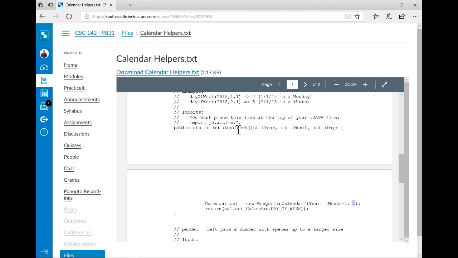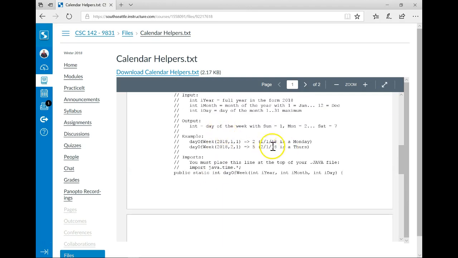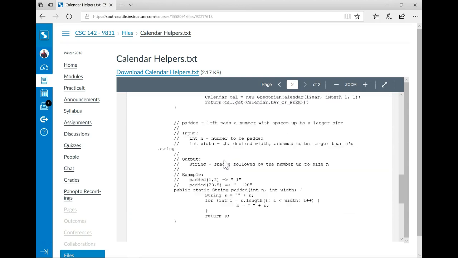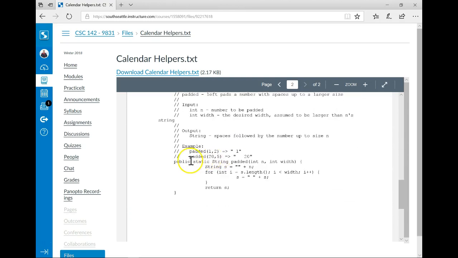But it finds out for April 2018, the 1st of April 2018, what day of the week does that start? Where number 1 is a Sunday and number 7 is a Saturday, just like we have in the US. But also note that that's not true in Europe. In Europe, most of their calendars start on a Monday. Okay, and then padded is another function that's completely written for you. Again, a lot like pad string. This one is already written for you. Do study this one carefully.